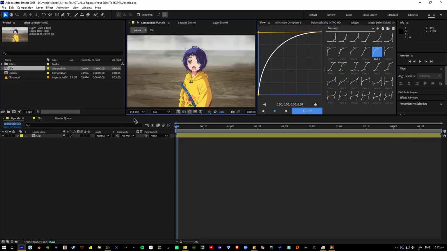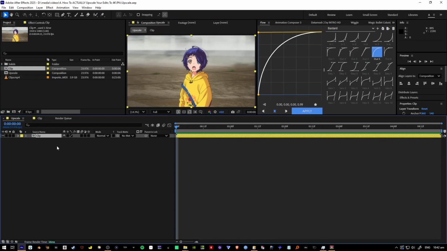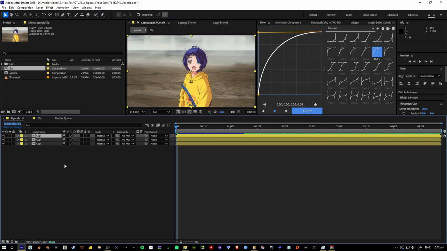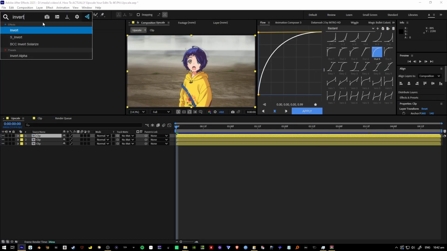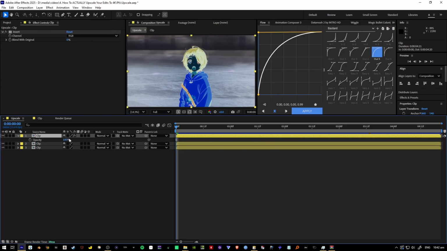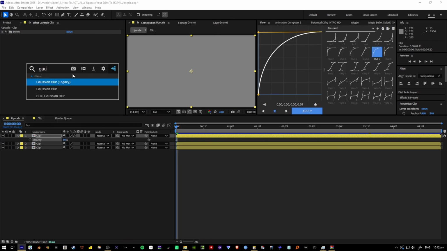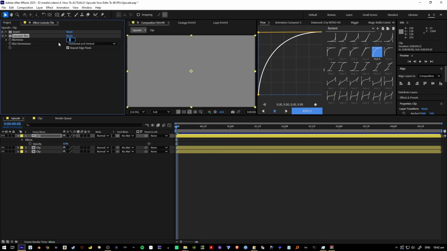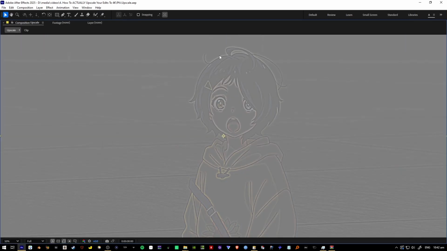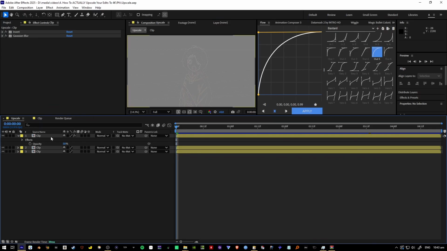Now, to actually make this look good, we're gonna do something called high pass filtering. So I'm just gonna duplicate this twice, and then on this top layer, I'm gonna add invert, and then I'm gonna change the opacity of this layer to 50, so it's completely grayed out. Now I'm gonna add Gaussian blur and set this to 10. Now as you can see, we have something going on right here. We have the edges of the image, so it might not immediately be apparent how this is useful, but it will in just a second.